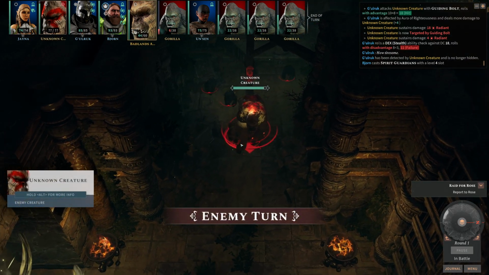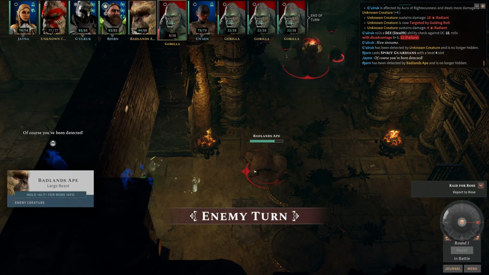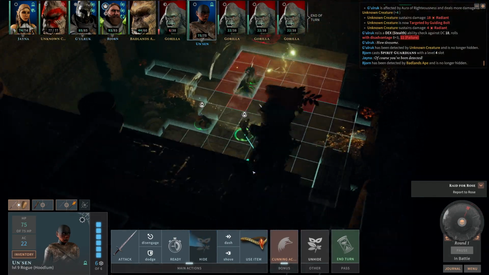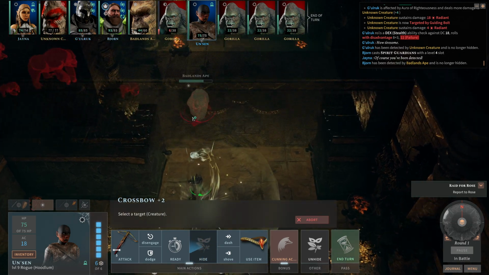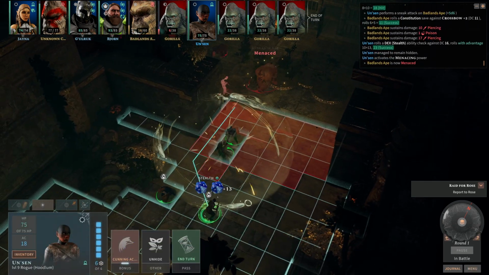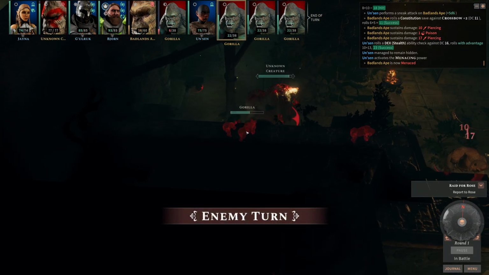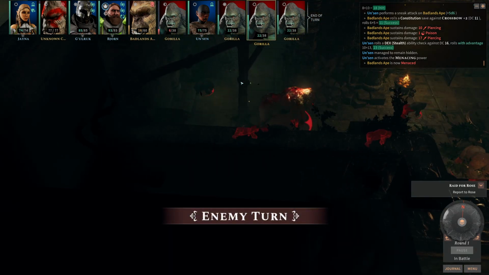First one up. Of course you've been detected. Not too much movement speed. We are still hidden. But we are going to get sneak attack and the extra poison damage. Most of these gorillas aren't going to be long for this world.